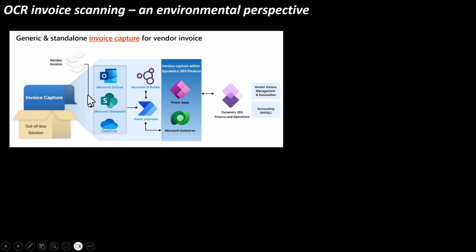It's basically a model-driven app that gets invoices, for example, from Microsoft Outlook, from a shared drive, from a portal or whatever, and then uses Power Platform tools and the Microsoft AI Builder to read the information from the vendor invoice. The last step is then, of course, once you have all of the invoice information, that you process and post the invoice in Dynamics or another ERP system.